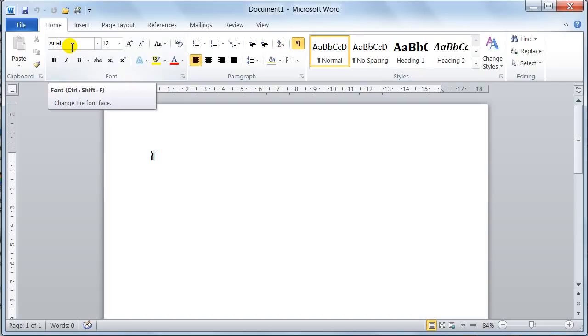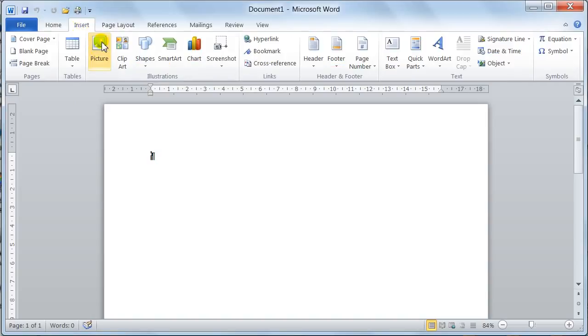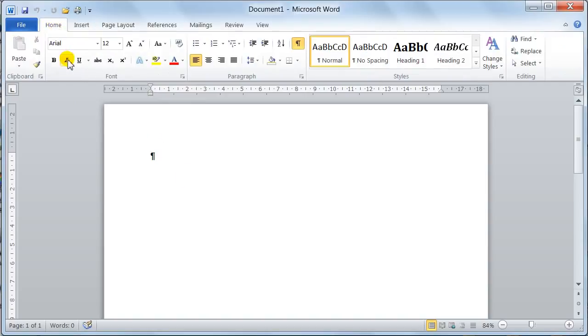It's designed so you can find your commands really quick, in 2 clicks in short. So if I wanted to put a picture in, I would go Insert, go to the Illustrations group, click the picture, and the picture's in there. So it is a nice easy way of working. The ribbon consists of these tabs, and then each tab has got its set of groups. So you've got your clipboard group, you've got your font group, where you could change the font face, the size of the font, make it bold, italic, underline.